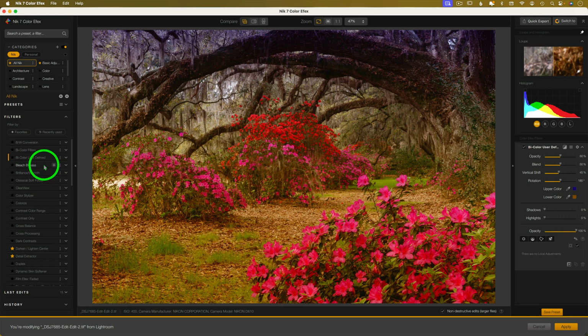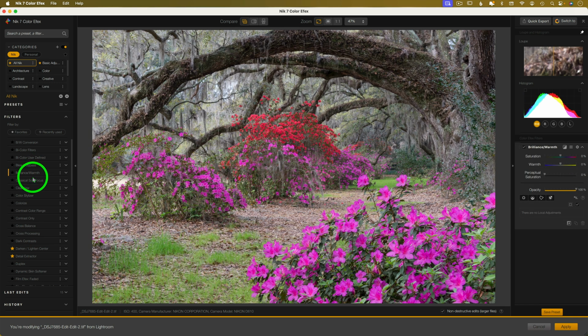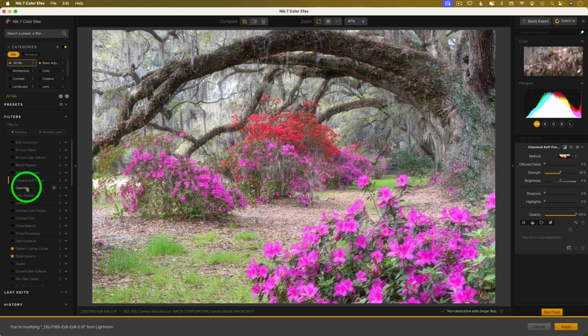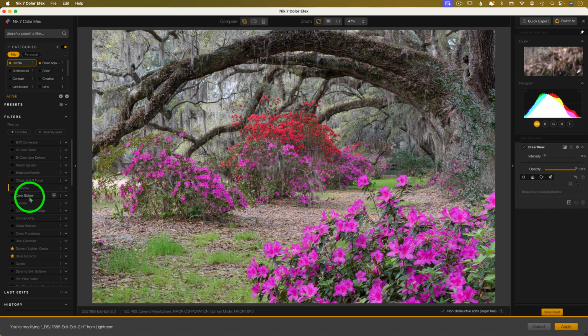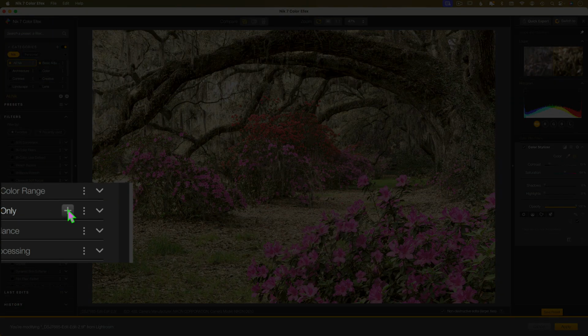But you will notice if you look over at the right side while I'm clicking these filters that when I click on one, the previous one disappears. Okay, so every time I click on one of these, I am removing the last one that I looked at. So if I decide that I want to keep color stylizer, and I also want to add contrast only, I have to click the plus button.